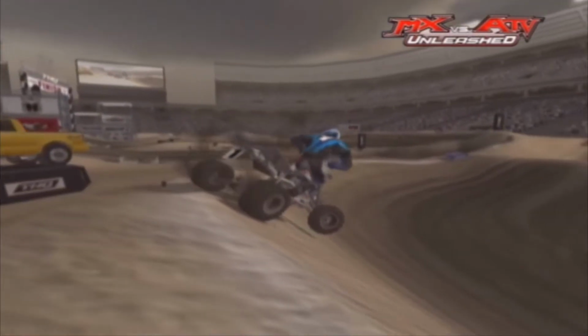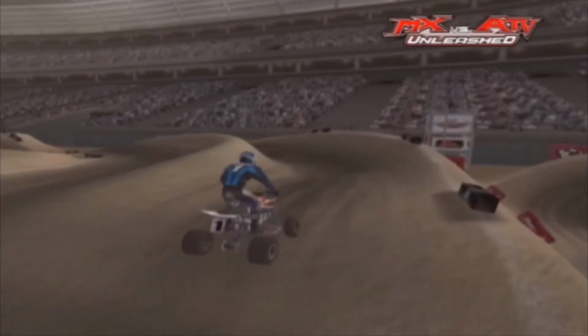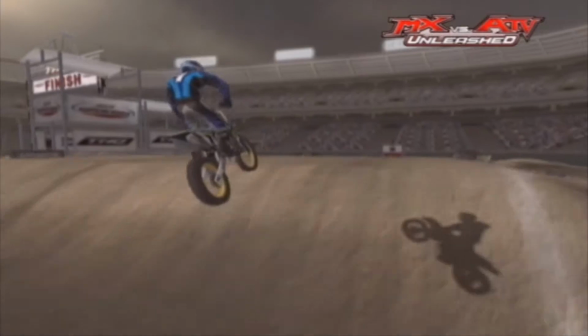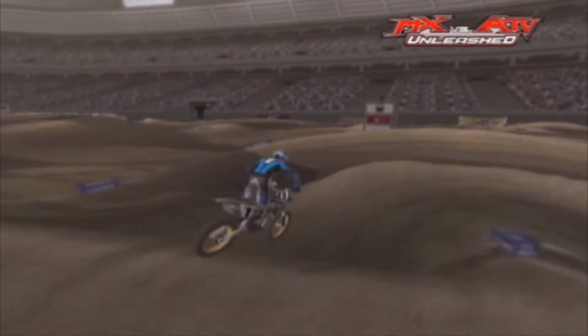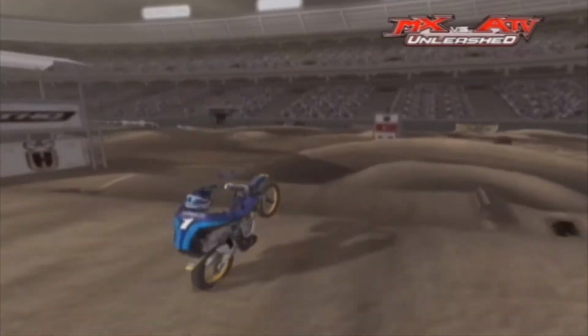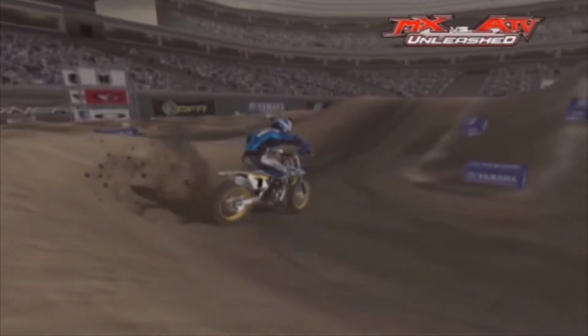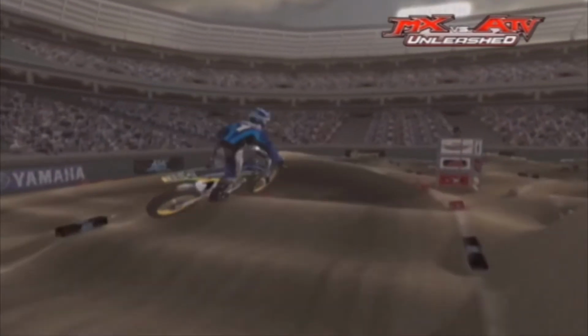At that moment, use the clutch and lean the rider back to blast out of the turn and into the next section of track. Inside turning berms are much smaller than outside turning berms, and they almost always require you to use the brakes and square up the turn. As you continue to ride, you'll develop a better sense for which turns to rail and which ones to square up.